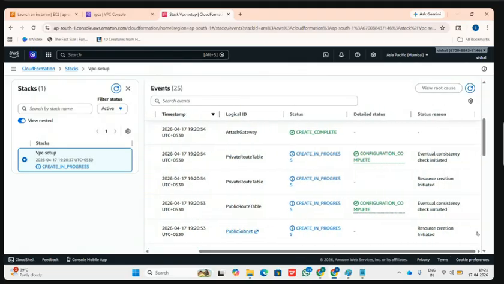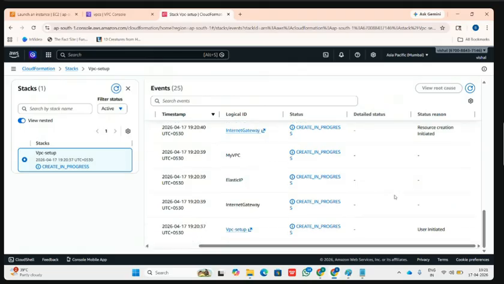Okay, what does it say? Yes, eventual consistency check. Okay, done. Got it. See, what it is doing right now: you have to first create the internet gateway, then the elastic IP. See, it is saying creation in progress.